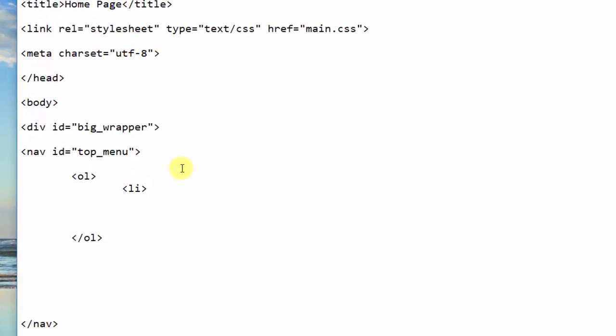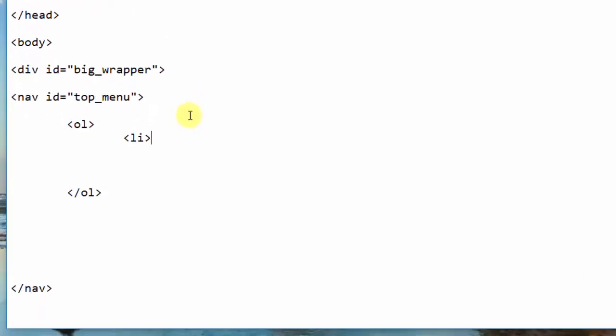Really, this is like making a table. If you've ever used Google Sheets or Microsoft Excel, this is like table cells or table rows with columns. In this case, we're just going to have one row, so it would just be a row. Okay, so here's our list item, and then we're going to link it to something. So we need our a tag, and then href, for hyperlink reference. So where's our hyperlink going? And the first button that we're going to see equals, sorry I keep hitting shift, quotes, is going to be to our index page, index.html.